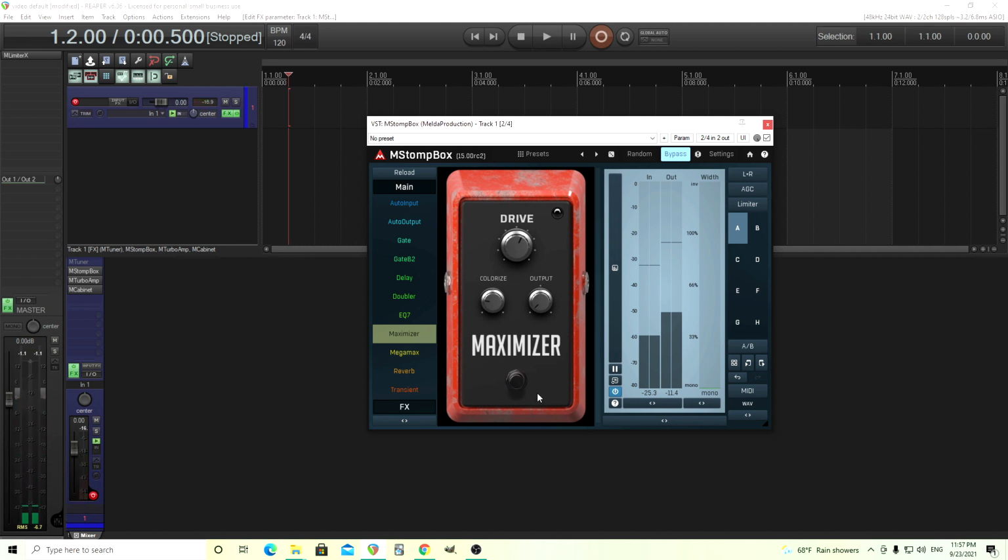Basically, as I said, it allows you to drive into the amp or pedal very hard without worrying about clipping or anything. So it's a nice one to put on there, especially if you have lots of dynamics and sometimes you play loud and sometimes you play soft and you want to kind of mess with that and don't want to worry about clipping. It's a nice one to use. You can also use the colorize here to change it a little bit, although I'm not sure if I'm hitting it hard enough to really make too much of a difference. So it does make a difference there.